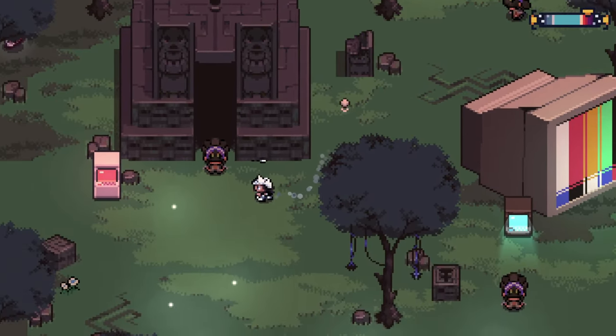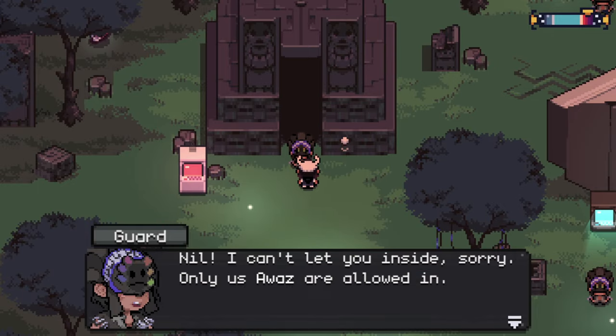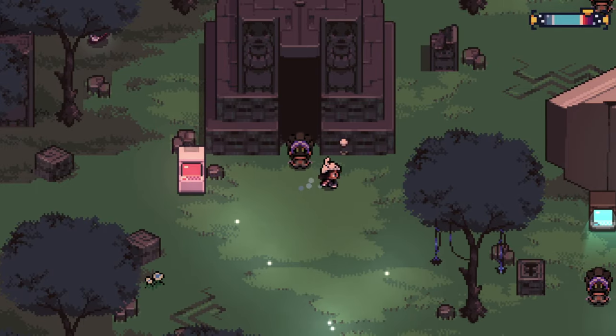Let me double check and talk to you. Can't let you inside, sorry, only us Awaz are allowed in. If I can find a way in.